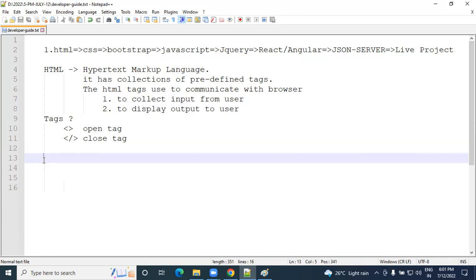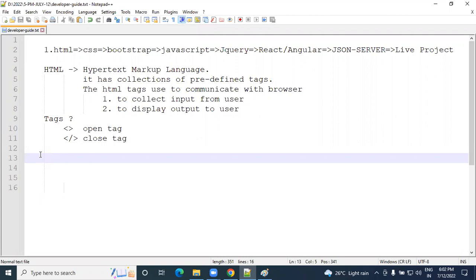Right? Go to any website you have browsed till date. You have gone through two steps: one where we see the output and another where we do the input. Input can be different. Input can be a number, a mobile number, an email, a file upload, PDF upload, image upload, profile photo upload, Excel upload. These are all called what? Input only. In Facebook, you upload your profile photo. That's an input for you. Now I will go to your profile and I can see your photo. It becomes an output for me.